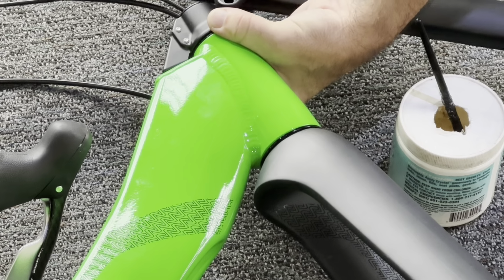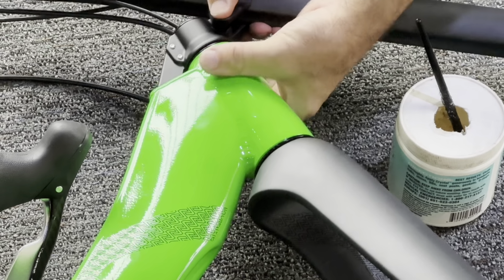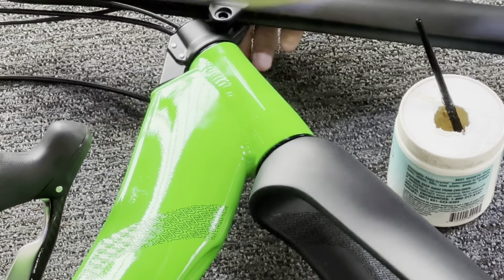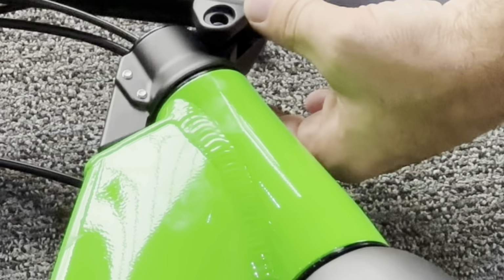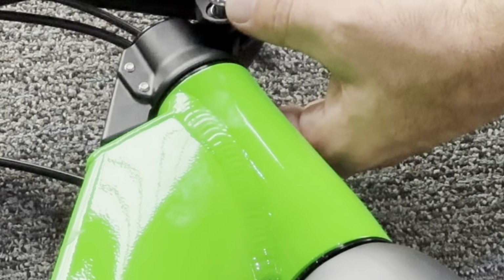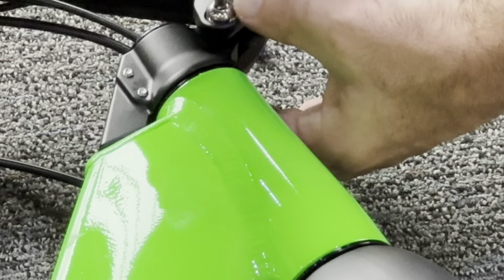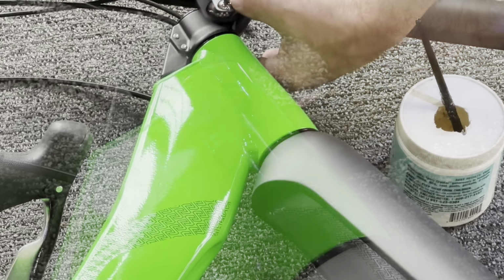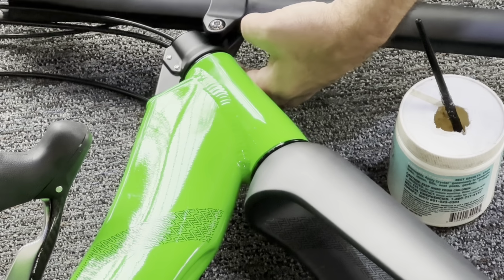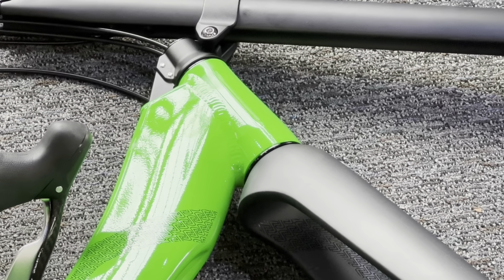And then we're simply going to insert the pivot clamp right through there, right through the bolt. We're going to line everything up. Washers on the outside, and use our 5mm Allen to tighten the bolt. Now we don't need to tighten it down all the way, just get it in there. For now, our final tighten will happen later when we're done.